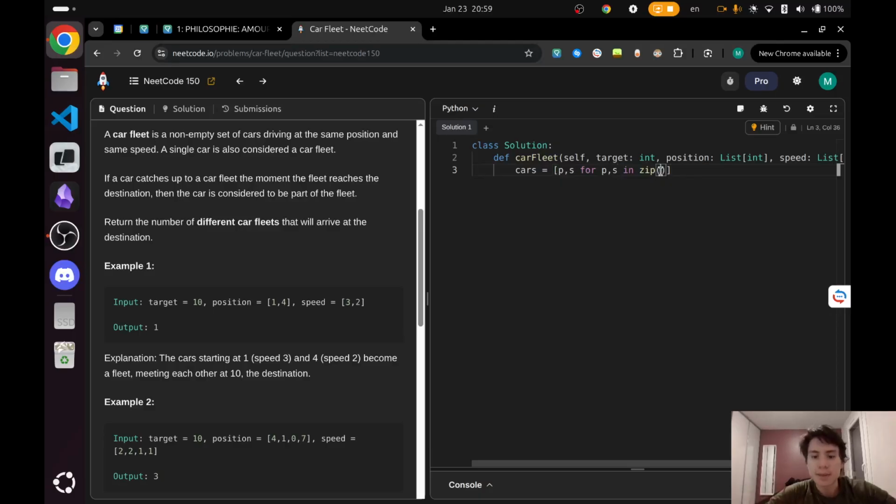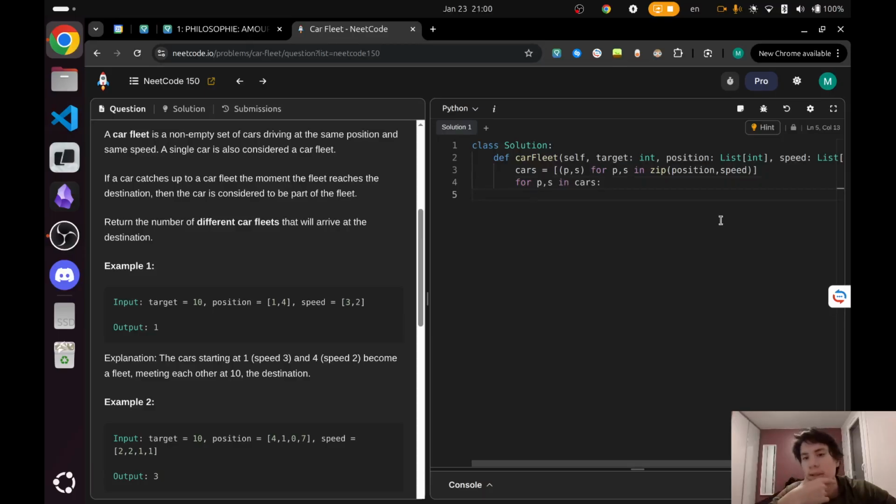So it's gonna be zip position, comma speed, and I create the list. I think I need to put this into a tuple, otherwise there is an error.